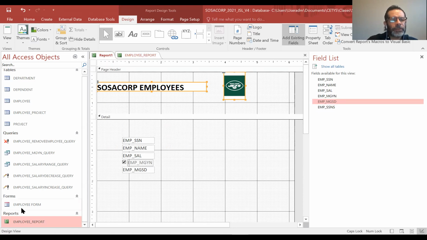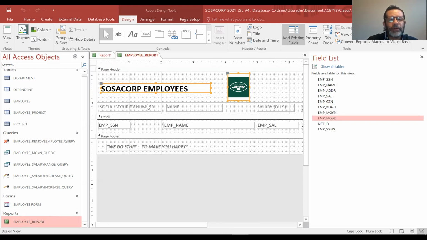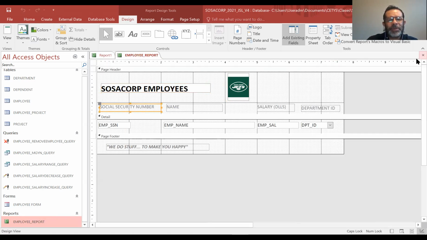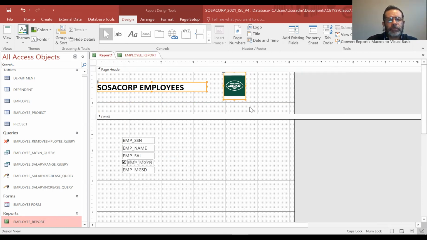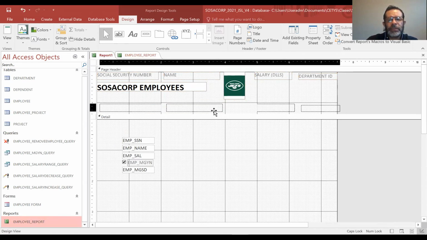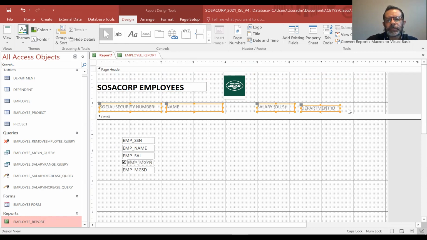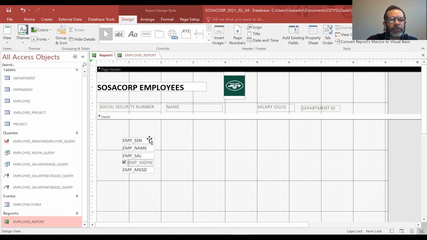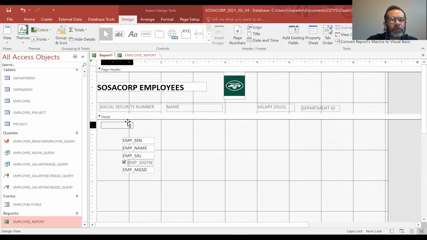The only thing I'm doing is going to the other report I did, so I don't have to do some things again, and I'm just gonna copy paste some things. Why? Because I'm lazy. I'm gonna copy paste these here just so I don't have to repeat some of this information. And so I've got the social security number.